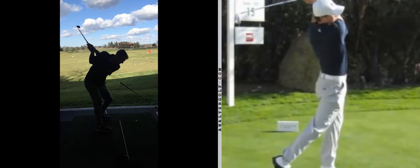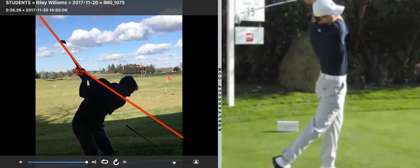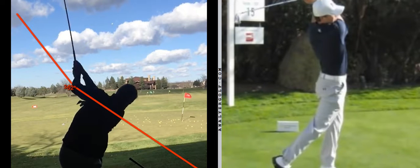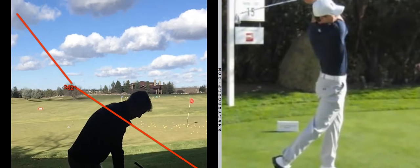So if I draw the angle that your hands are at the top there, shaft somewhere over here, if we zoom in here so you can see that, where we're looking, go all the way. As you come through, exiting a lot more on plane, your right arm's now matching your shoulder plane. So just giving yourself the feedback, understanding the sequence.